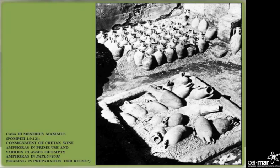The reuse of amphoras as packaging containers presumably involved the acquisition of substantial numbers of containers that have been emptied of their content, either prime use or reuse, followed by their reconditioning. This would have involved their cleaning to remove remains of their prior content, in some cases perhaps their reworking to repair damage and their pitching or repitching, and perhaps also the removal of titulli picti or other labels referring to their antecedent use. It was presumably advantageous if the vessels belonged to a single class, as this would have simplified reconditioning and filling operations, while perhaps also limiting questions that might have arisen regarding the amount, identity, or quality of the vessel's reuse content, and simplifying also the mechanics of their storage and transport.